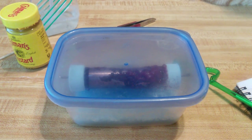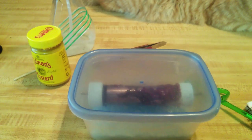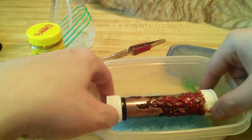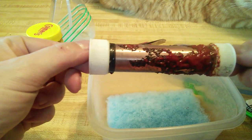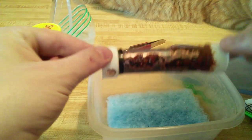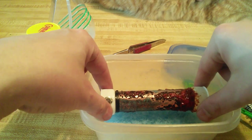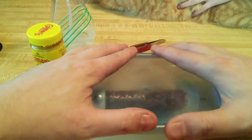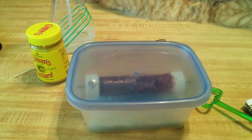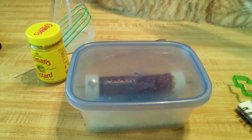We're back for our 15 minute checkup — we have a cat helper and a little kid helper. It's starting to color up, starting to get some blues. This was the upside, so let's go ahead and put that face down. There's still plenty of ammonia on it, so we don't need to spray it. I'll see you in another 15 and we'll do the rinse and reveal.